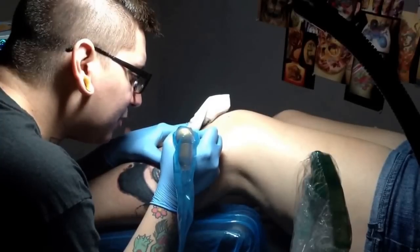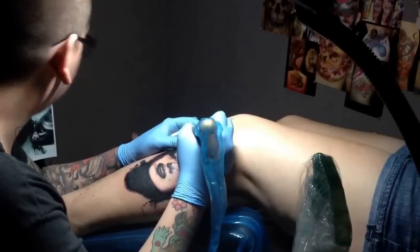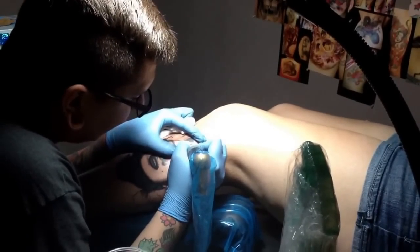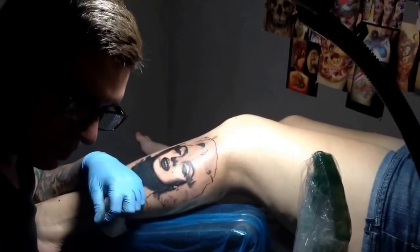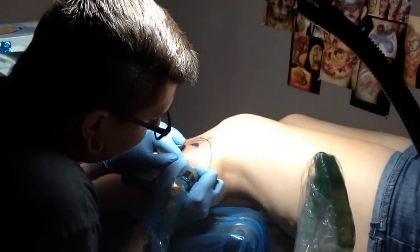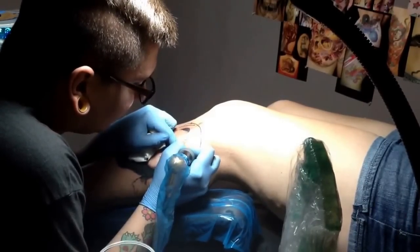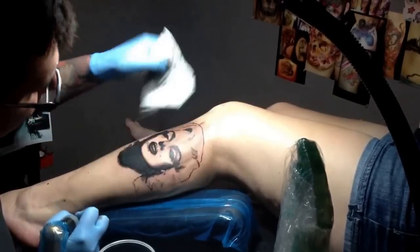So like I said, guys, when it comes right down to it, when you're working with any of the black and gray photorealism stuff, one thing you guys gotta always, always, always remember is that your stencil is your roadmap. Your stencil is going to show you where to go. It's going to show you where to put every single one of your shades of black, and it is your friend. Your stencil really is your best friend. You can't take your stencil for granted in black and gray photorealism.